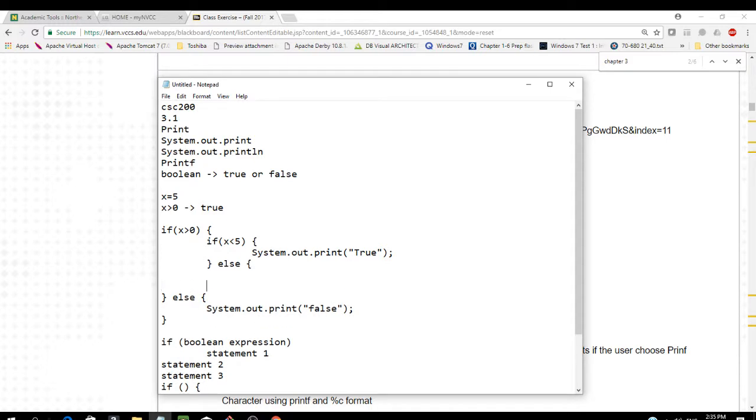It's true for the first one, but false for the second, the nested one. Nested means it's an if else inside another if else. And then it's going to execute this statement, and it's still going to print true and false.